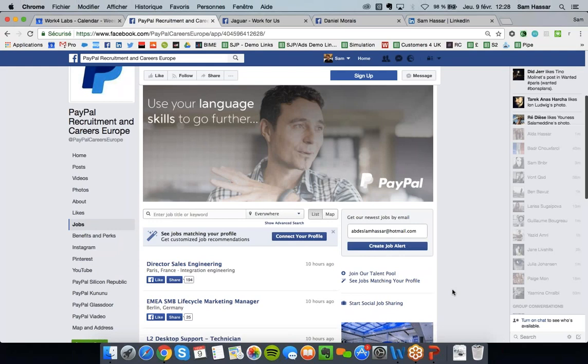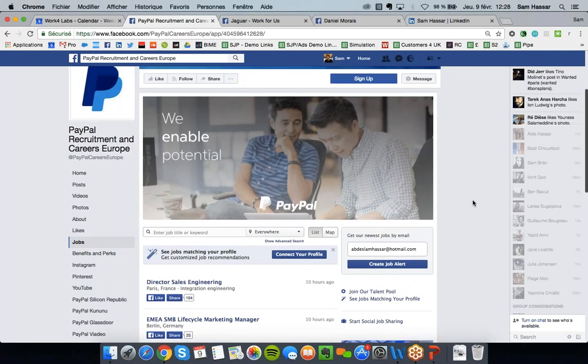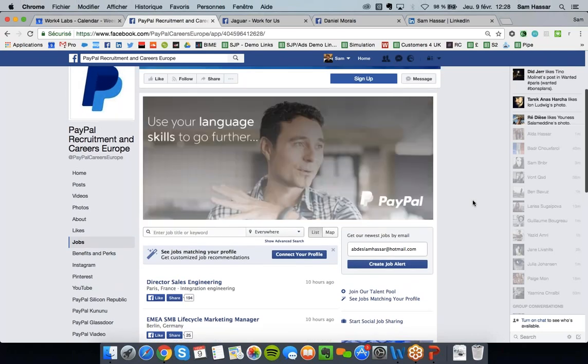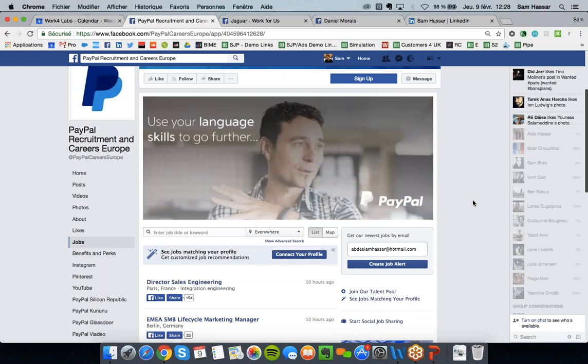You didn't mention anything on your profile, but we are able to identify it thanks to your network or your use of Facebook. And actually all the websites that are linked with Facebook, that is to say you can click on Facebook to be redirected, or you can click on a specific place in the website to be redirected on Facebook. All those websites are linked with Facebook and we are able to track them. I hope this answers your question.